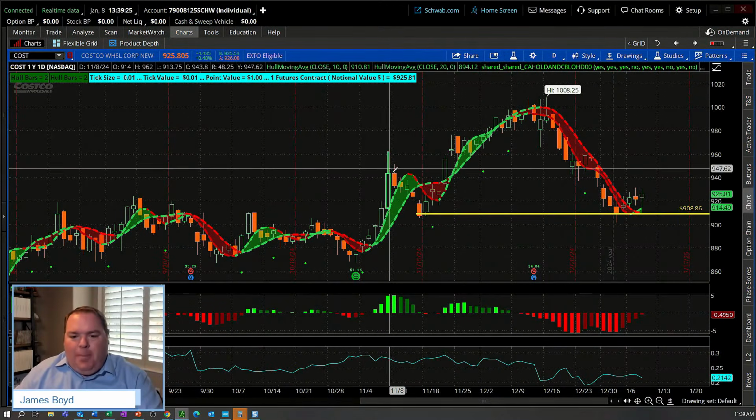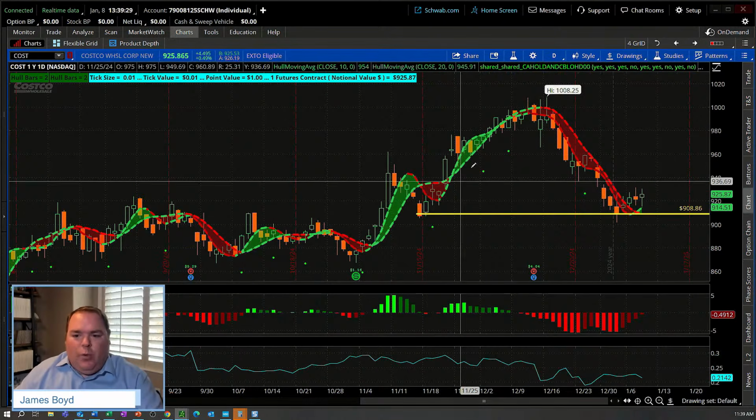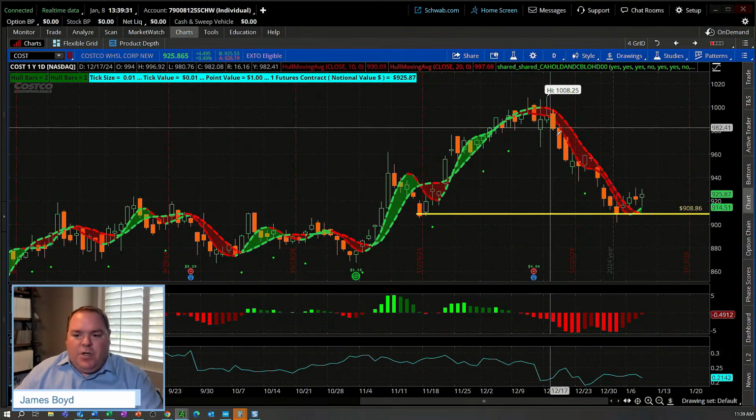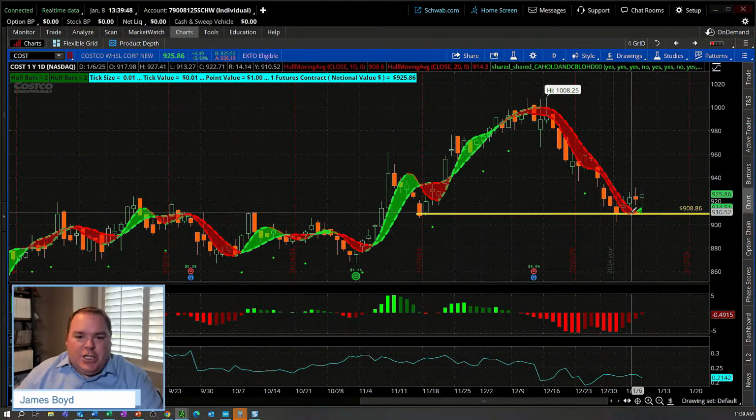Well, the neckline of this trade, if I were to kind of draw it up, it's probably right about there. We ran up, we fell back down, pull back, flag, ran back to the upside. So this right there is really the neckline. Now, some people will say, well, I don't know when to get out. Well, if you do the price pattern, you could probably have an idea of where to consider the exit. If we fall down below 908.86, that's the neckline that's starting to form on Costco.